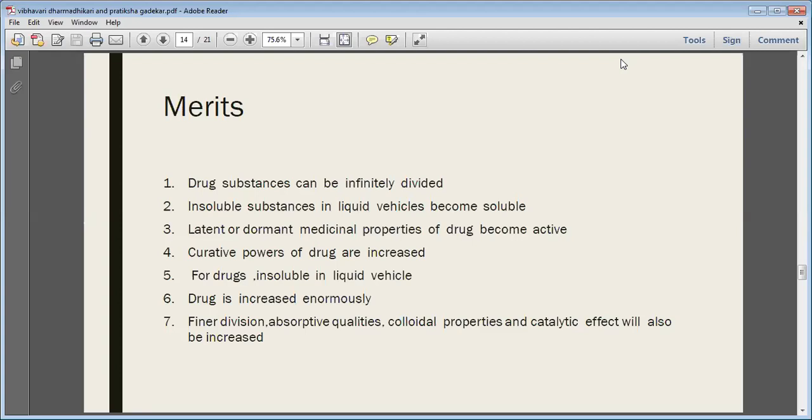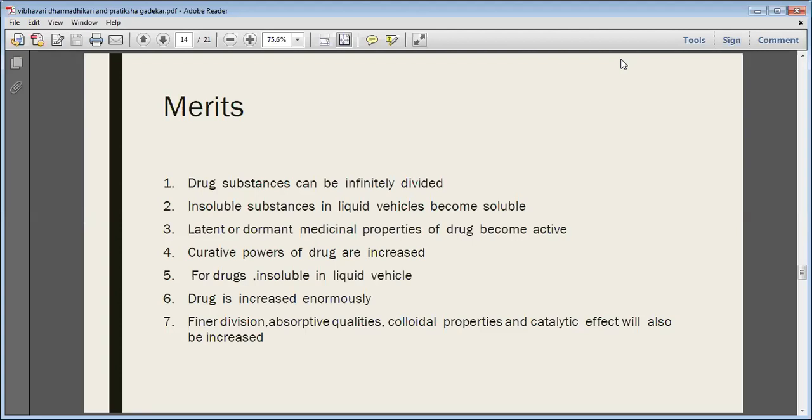Certain drug substances which are insoluble in alcohol or in purified water, there is no alternative method but only trituration. For example, arsenic, calcarea carbonica, argentum nitricum, alumina, carbo vegetabilis, zincum metallicum, or the liquid drug substances such as petroleum products, by which we can do the trituration. Certain fresh vegetables and animals are also included in it, such as Blatta orientalis, Blatta americana. So all these drug substances can be used for the trituration.